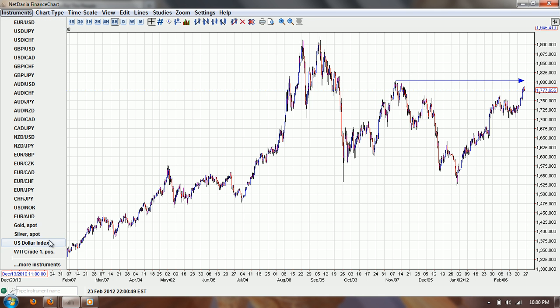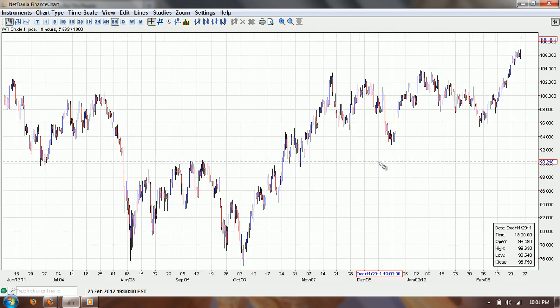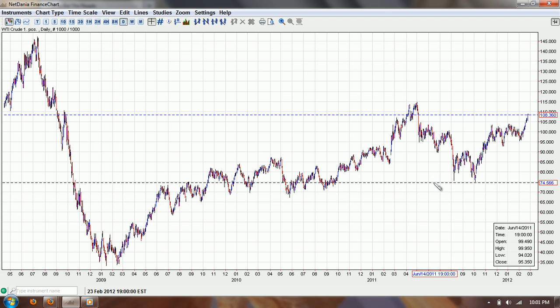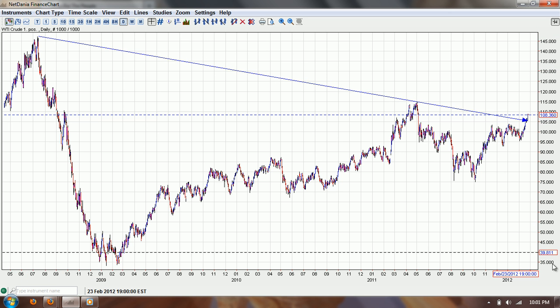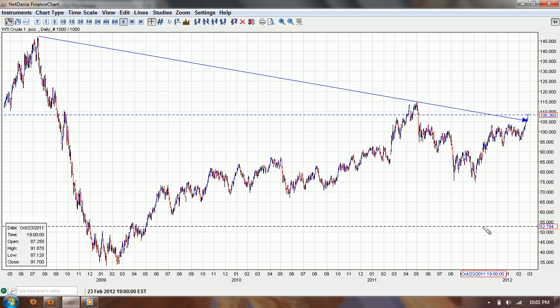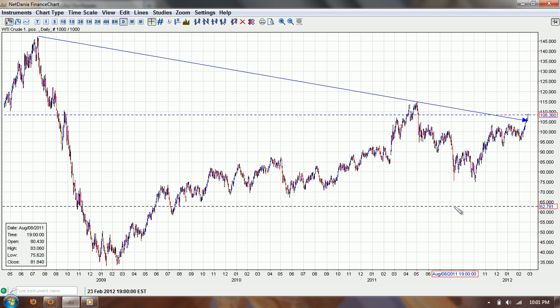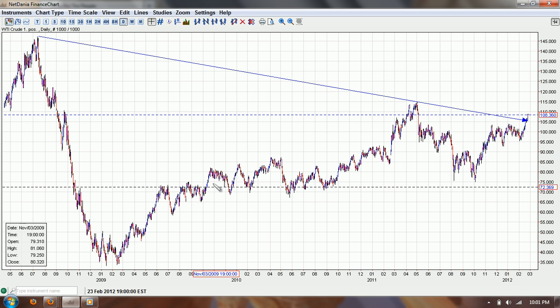Now over to oil. Oil is just amazingly strong. I thought that was going to be the case. If you remember the line that I drew that came down from this top here, and we clearly got through it, and once we got through that, you can see the strength that we have. We really only have 115 up above to get to, and you can see it's fairly clear sailing between here and there. There's just not a lot of action between those two points. So oil very well could move very rapidly up to the 115 point.